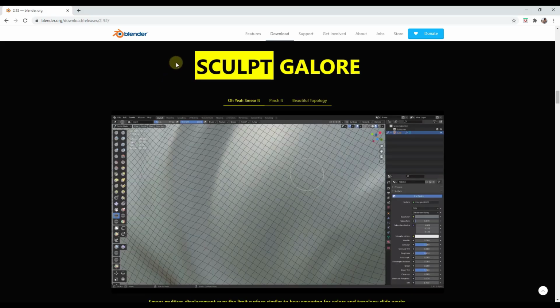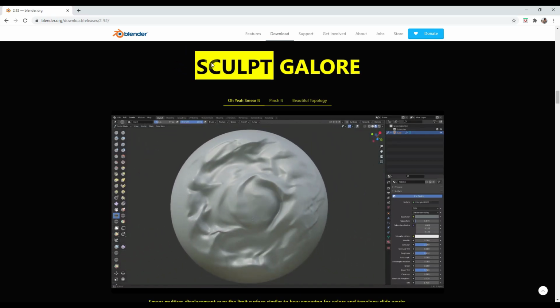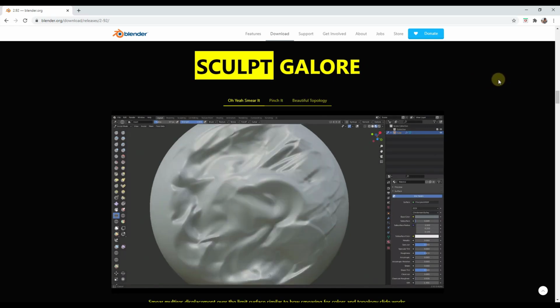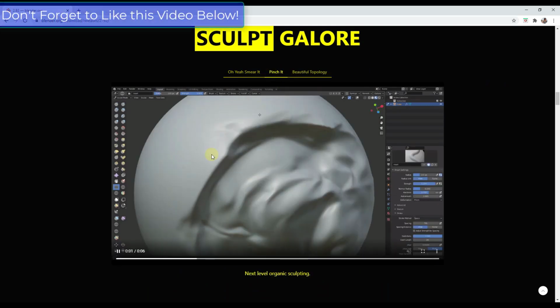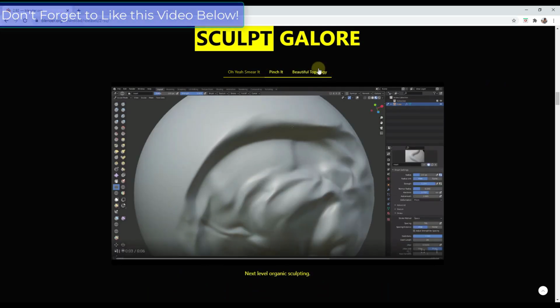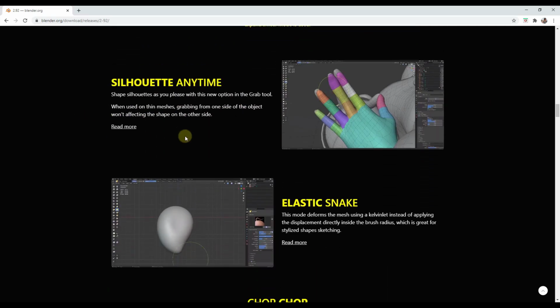And so I would say one of the things that really has been getting a lot of attention lately with the new Blender releases is the sculpting tools. It seems like every time a version comes out, there's just a ton of different tools included that allow you to do different things with sculpting. So if you use the sculpting tool, you've got to be really happy about the different things that are being placed in here. Specifically, they're talking about some new tools they've added, including the silhouette tool, which allows you to grab objects based on one side of the mesh without affecting the other side.